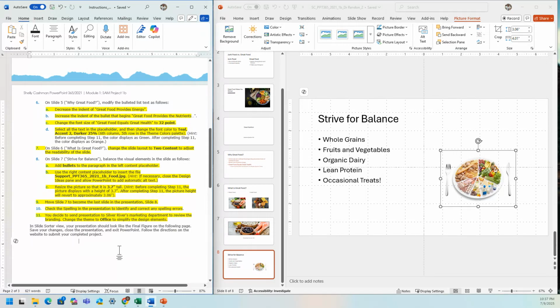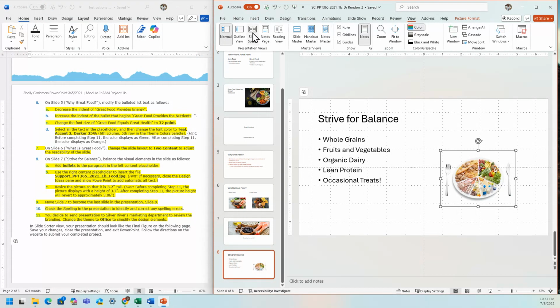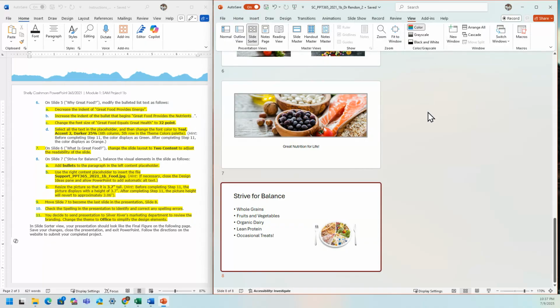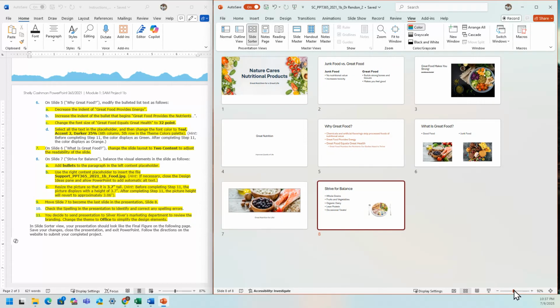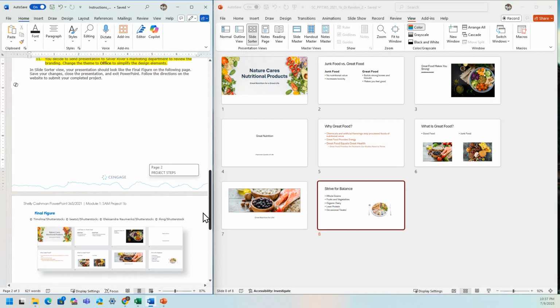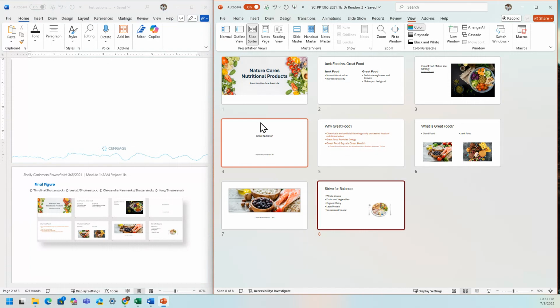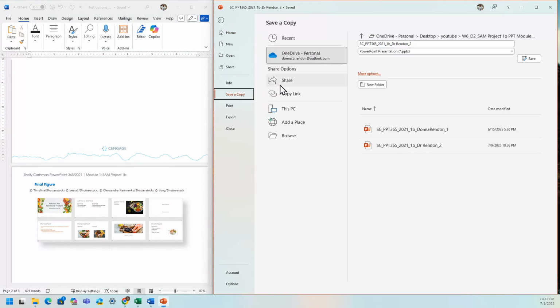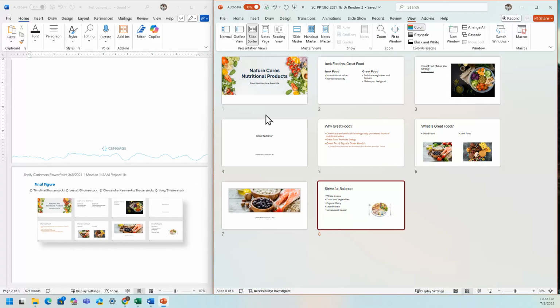Now the last step is to do the slide sorter. So go back to your PowerPoint, click View, Slide Sorter. So I reduce the view, so slide sorter looks like this one here. Anything else I need? I think that's it. You will compare it here. It's the same, so make sure you save your copy. And then save, click OK, and then you're ready to upload your assignment. Good luck!